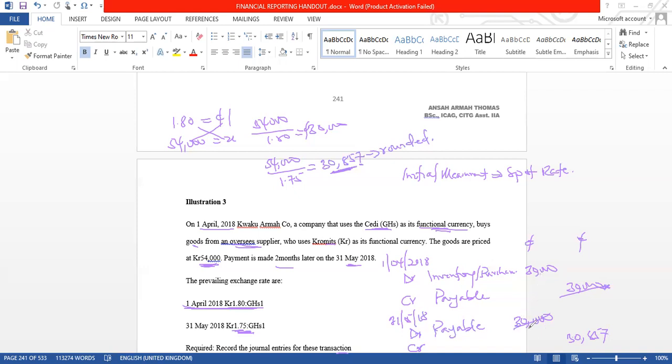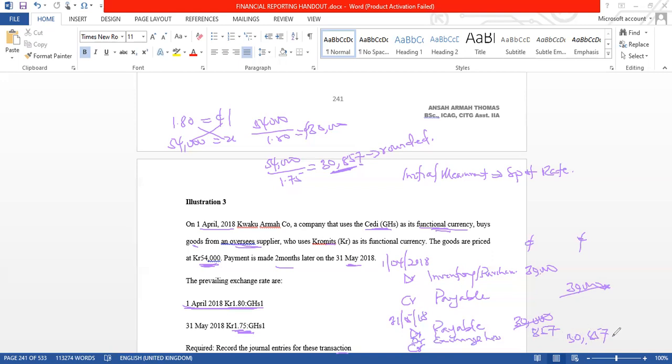The difference here is that you have actually paid more than you bought. So there is another debit, which we call exchange loss. If it is a credit, it's an exchange gain. So there's another debit, which is exchange loss, which is 857, so that this plus this will balance off with it.